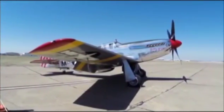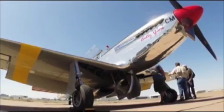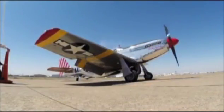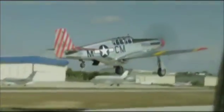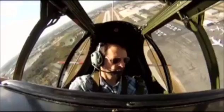Or how about taking a personal flight on the Betty Jane, a P-51 Mustang escort fighter? The bomber crews referred to the P-51s as their little friends. Pilots who flew these saved countless lives and helped turn the tide of World War II. The P-51 is arguably the finest fighter aircraft in the history of aviation. The Betty Jane is fully dual control, which means you get a chance to fly it.